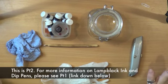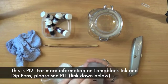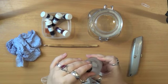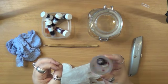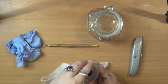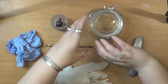Alright, I'm set up, ready to use my lampblack ink, which is in this container here, my bottle of ink, and my little votive pot that I use. See, no matter how that falls over, it's not going to knock it over the desk, which is what I want. I have my bottle of water.